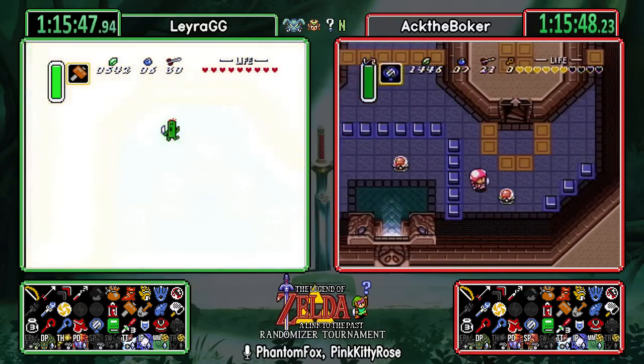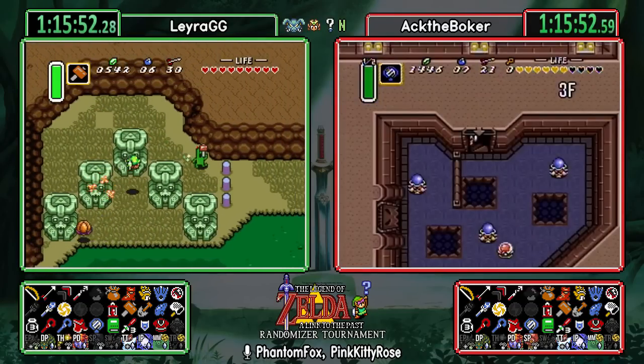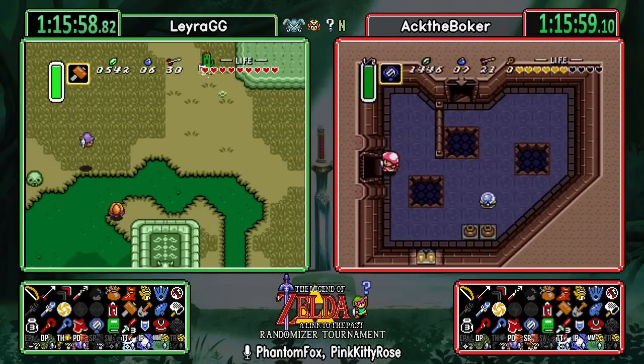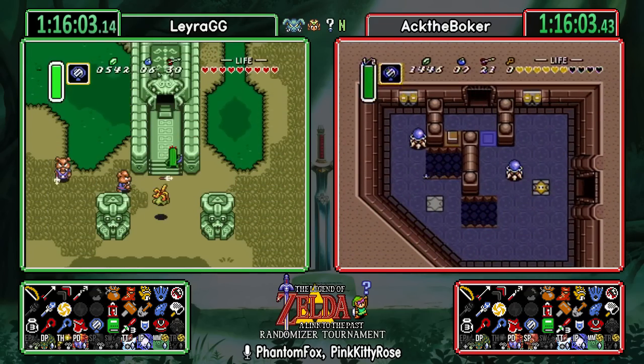He's just gonna zoom straight up Tower of Hera and not check anything on the way, and kill Moldorm for his lovely nothing. These two are unfortunately the losers of the guessing game today, as they both managed to choose the correct boss last.